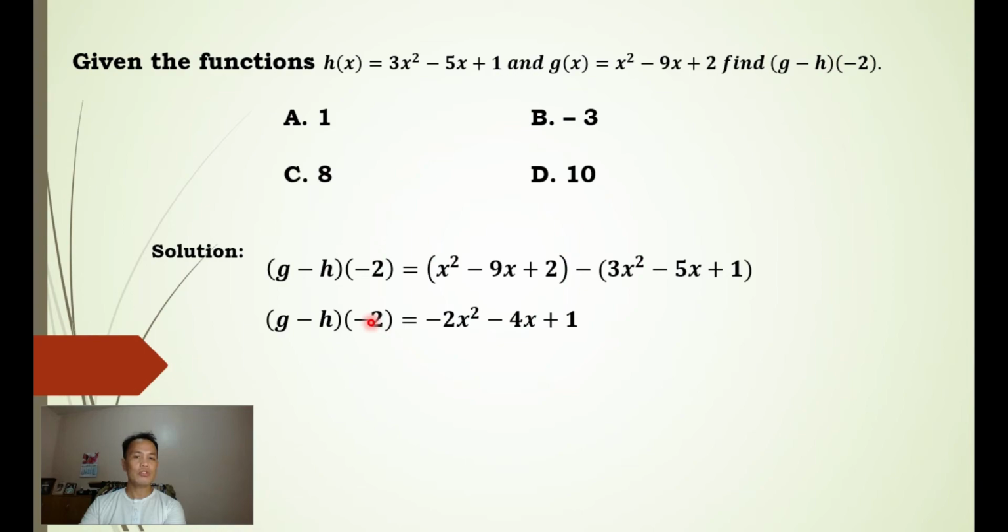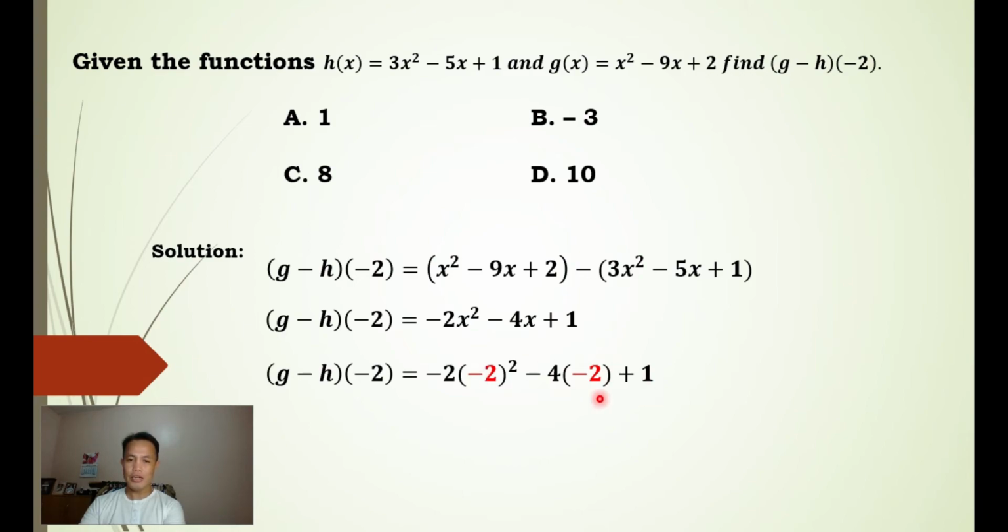So we will substitute the value of x into this function here. We replace x with the value, which is negative 2. So this becomes, we copy the negative 2 here, then instead of writing x, since the operation between 2 and x is multiplication, in parentheses, we change that with negative 2. Then we copy 2 as the exponent. The same happens in the next term. We have minus 4, we copy minus 4. So instead of writing x, we change that with negative 2. And of course, we copy plus 1.